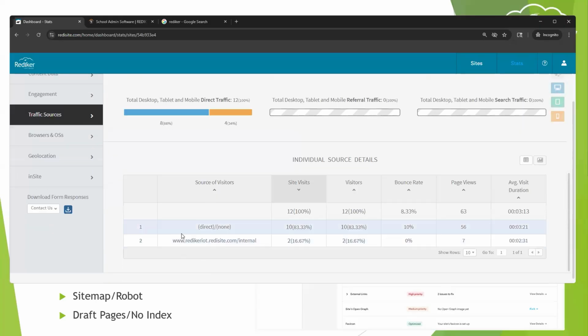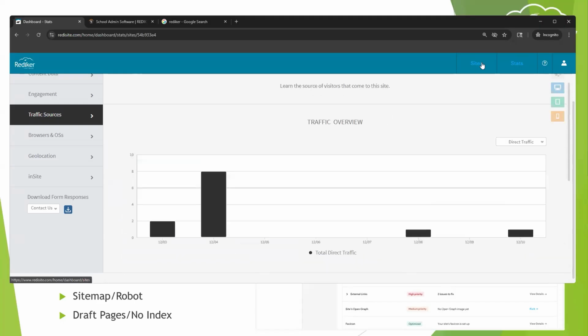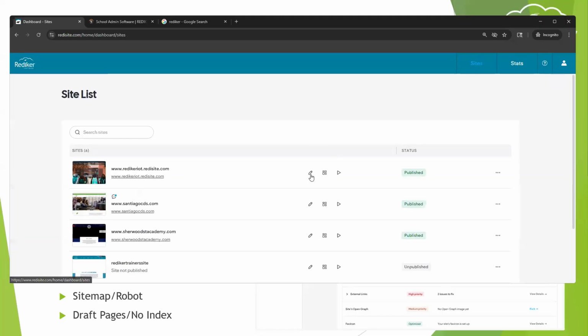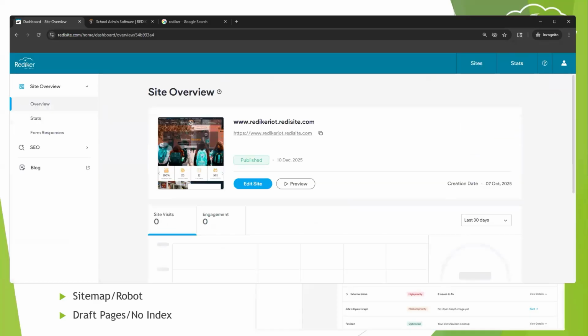Are they coming from, obviously this is a demo site, it's not really out there in the real world per se, but did it come from Google, Facebook? Where did people click to get here? Those are all things that somebody engaging in marketing and SEO wants to know. So guess what? That's baked right into the platform.